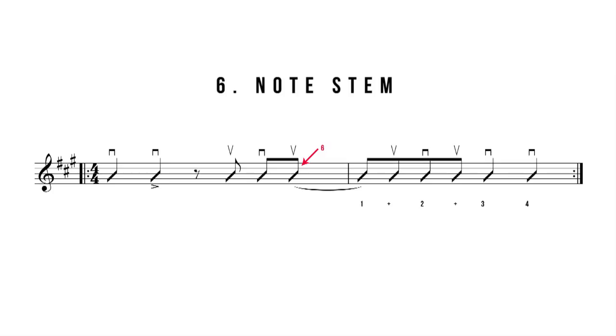Now, sometimes when you have notes that aren't grouped together, that little stem can become a flag. And that's what you see there with number 7. That is the flag of an 8th note, for example. So number 8, there you can see the flags of a series of grouped 8th notes together, that's going to form that beam. So if you have 4 8th notes next to each other, you're not going to write 4 notes each with flags. Instead, those flags are going to be formed together as a beam.